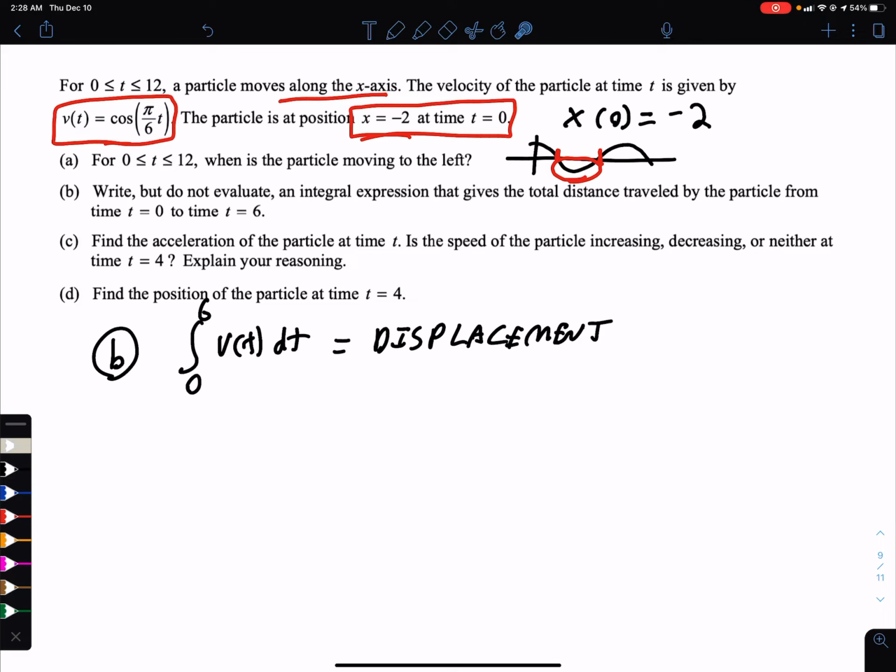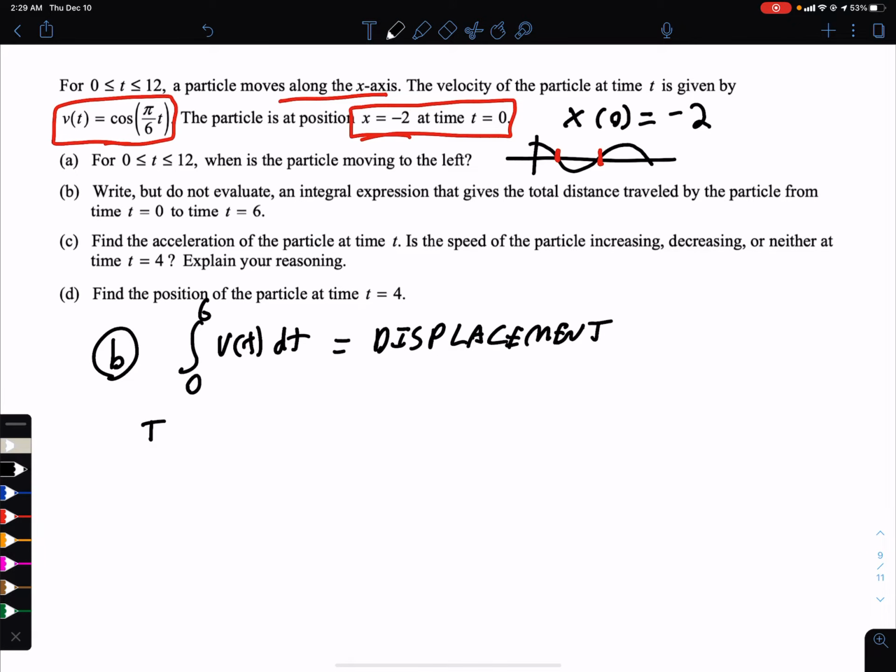So look at this graph. You would take that area, subtract that area, and I don't know how many ups and dips we have, but basically I would take the area on the above part minus the area on the bottom, but I don't even have to do that. The calculator does that for you. So it moves right, then it moves left, then it moves right. And so to find, for part B, the total distance, that will not do it, because this integral will subtract that, and we want this distance plus that distance plus that distance. We want to add them all up. So how do we do that?